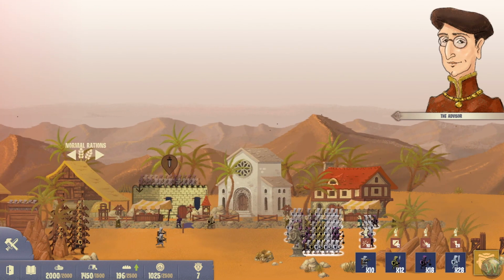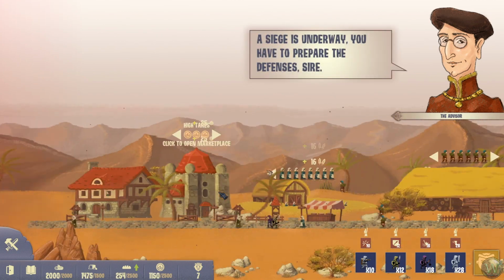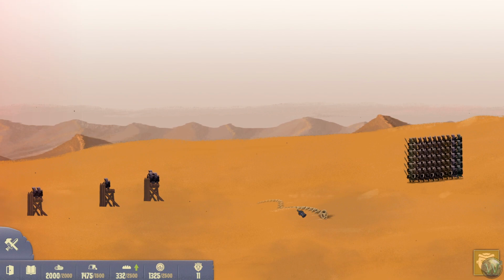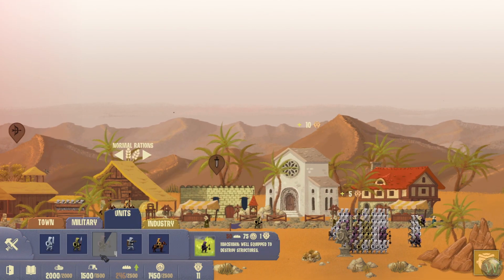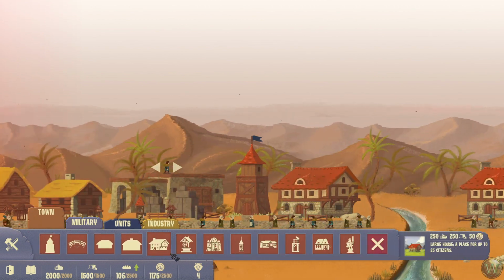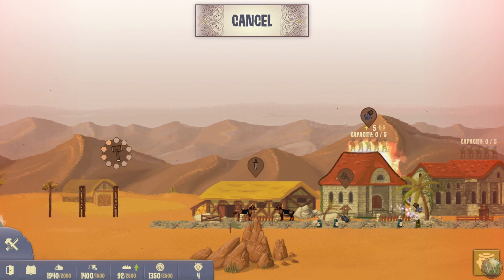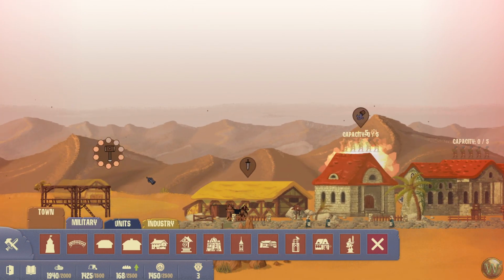Our wood storage is full, sire. Oh, good. A siege is underway. You have to prepare the defenses, sire. I'm pretty sure we're prepared enough. That's a big army. Our stone storage is full, sire. Maybe we're not prepared enough. A citizen has gone bad, sire. Let's do some more food, though. Oi, that just caught on fire. Do we not have a well over here?